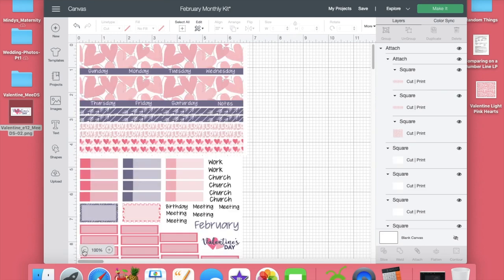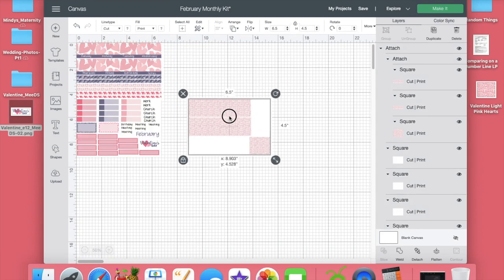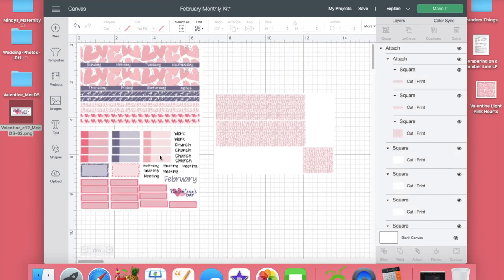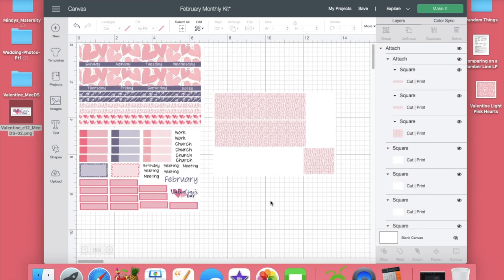Okay, so I'm going to zoom out so we can kind of see everything together. There we have it. This looks a little fuzzy, but there we go. It takes it a second sometimes. That happens. That's normal. That's not just like a random glitch in the system. Okay, so we have this now. My next dilemma, that's it. That's as far as I go with designing the monthly kit.